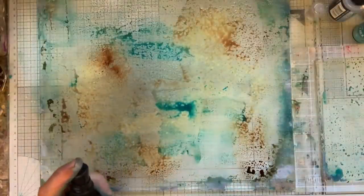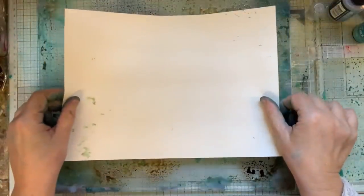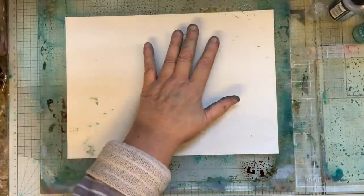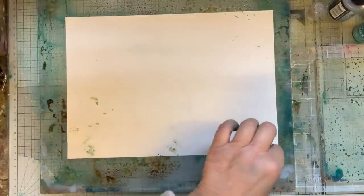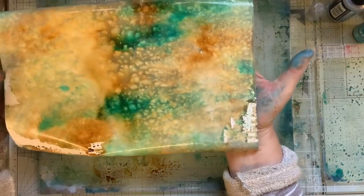And definitely want some of that in, don't we? Okay, I'm gonna put a tiny bit of water on this time, because we know oxide reacts with water. Okay. Such a gentle touch, yeah. There you go. How cool is that? Just need to get that dry.